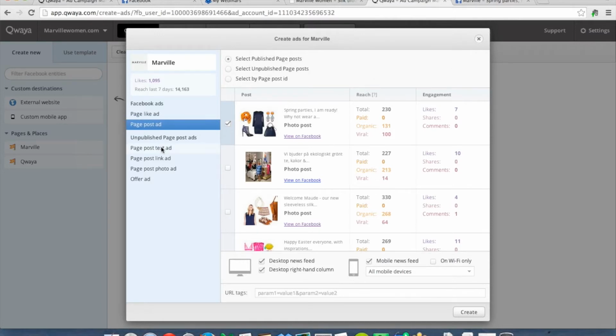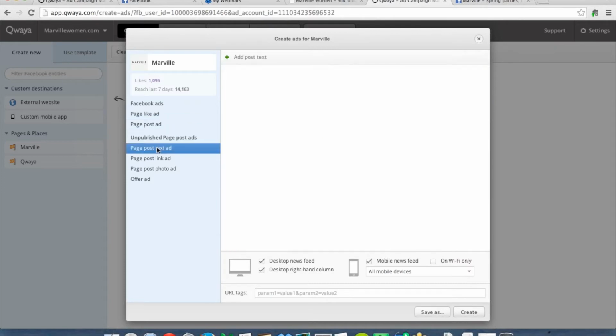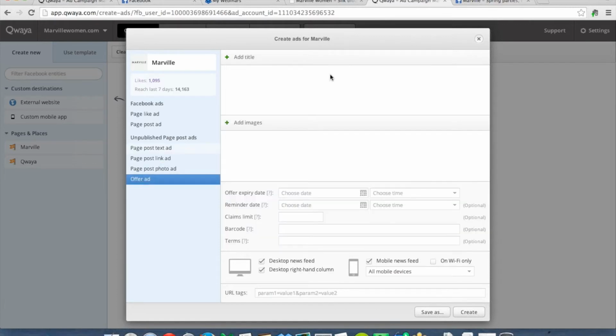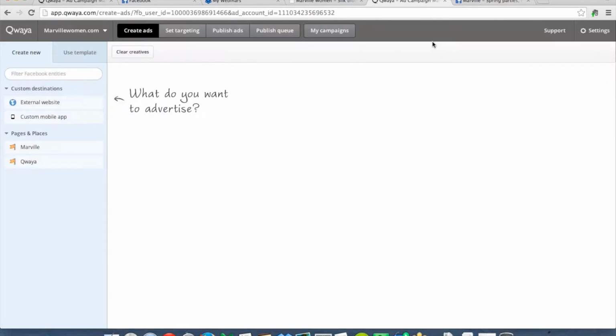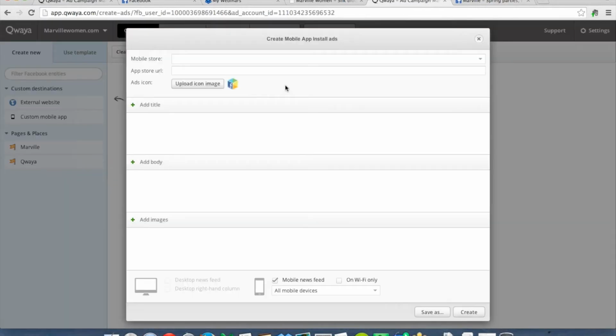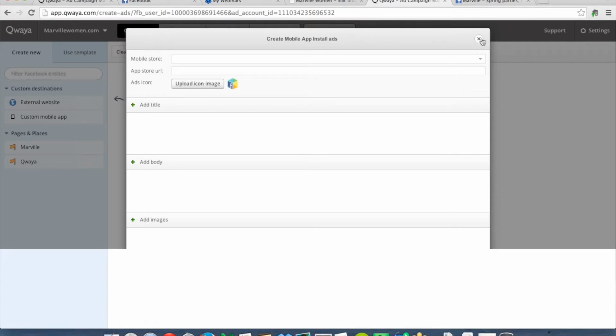And then you can of course create different unpublished page post ads. You can create a page post text ad, a page post photo ad, and also offer ads. If you want to create a mobile app install ad, you can just click here, custom mobile app, and you select the mobile store, the app store URL, and you can add the title, body text, and you can add different images.